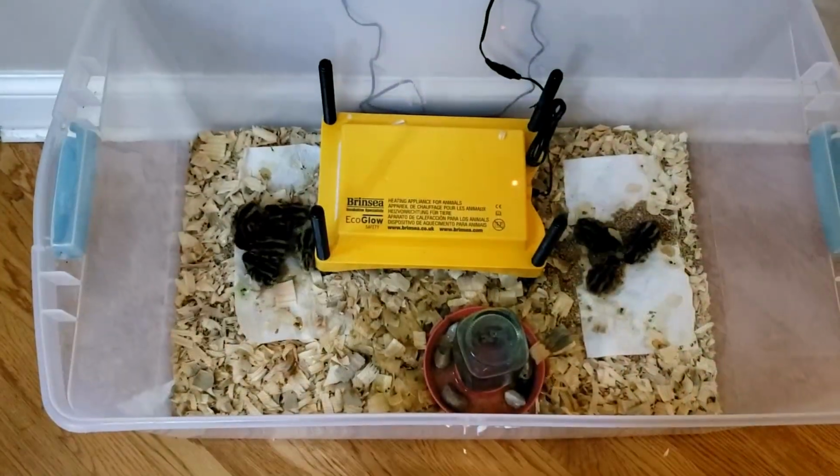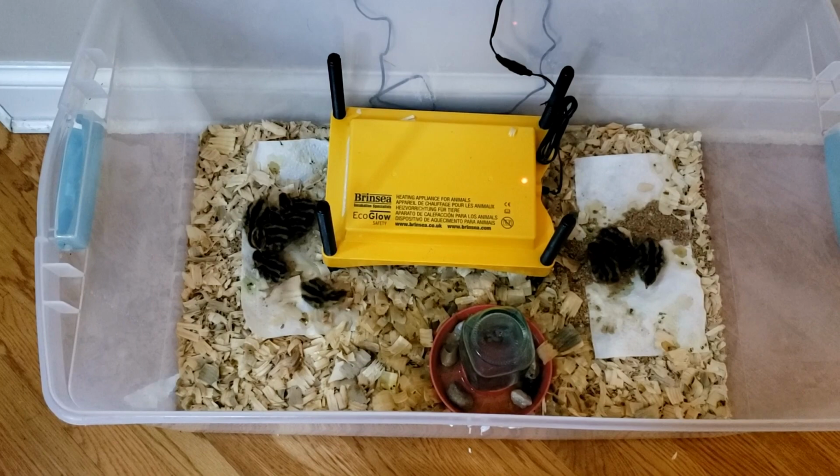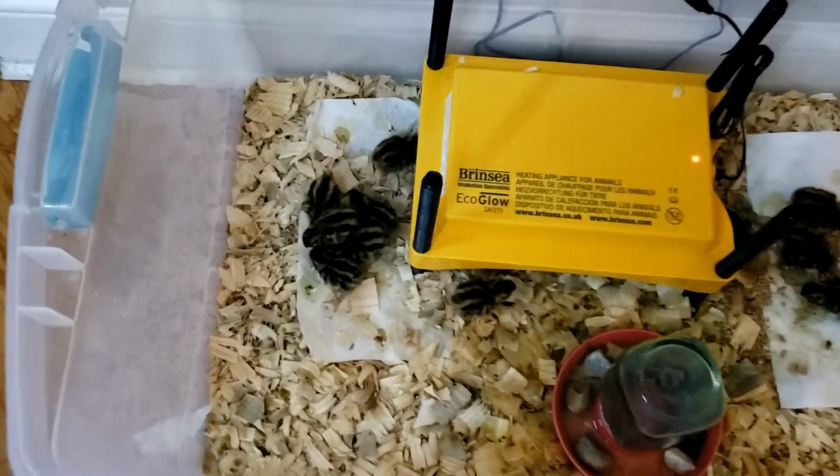When you're ready to take these guys out of the incubator and put them into the brooder, you don't need any specialized equipment, right? You can just use a regular old tote. We like clear totes because we can see through and the birds can see through. It tends to get them less startled when you walk up on them.